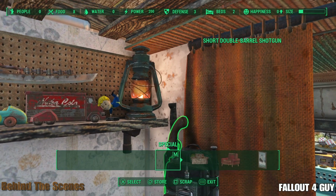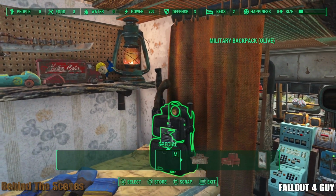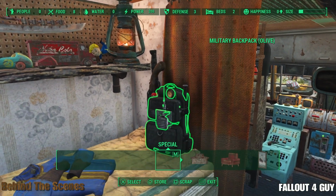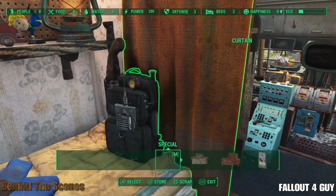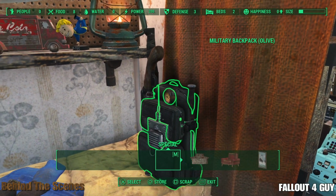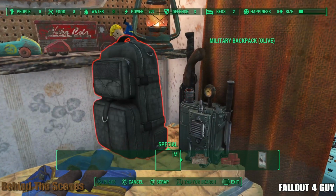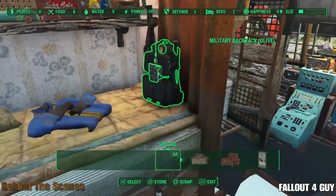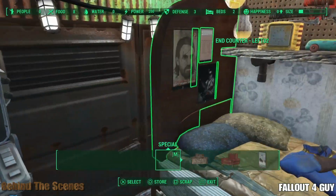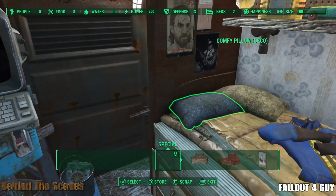What's that? A machete. The little gauge thing. Don't actually know what the gauge thing was, but why can't I click it? What was the gauge thing? Oh, the gauge thing was a stim pack. That's a little stim pack thing. And then a knife. You can just see it's a stim pack at the top. So yeah, just a little bit of fun really, but I did get asked a few times what mod that is, and so yeah, it's not a mod.